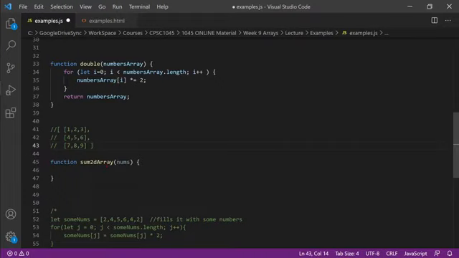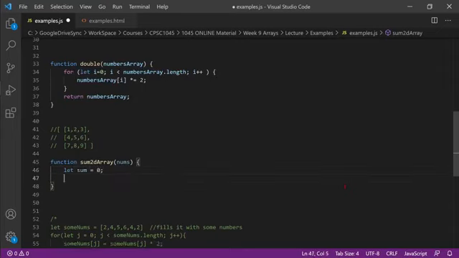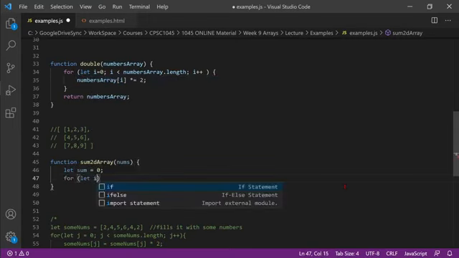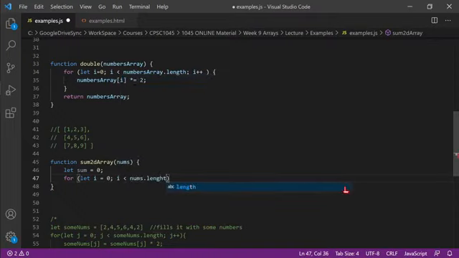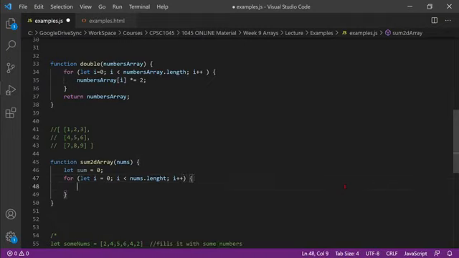So we need an outer loop that's going to go through each row. Let's just try and write that. We're doing a sum, so let sum equal 0 to start out with. So for let i equal 0, i less than nums.length, i++. Instead of trying to write the whole inner loop, let's make sure the outer loop is doing what we want, in this case hitting each row.